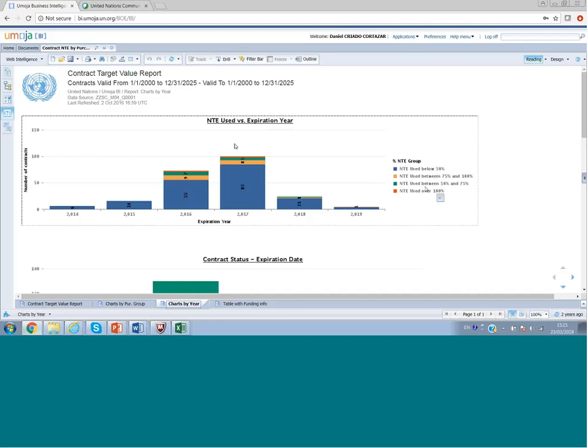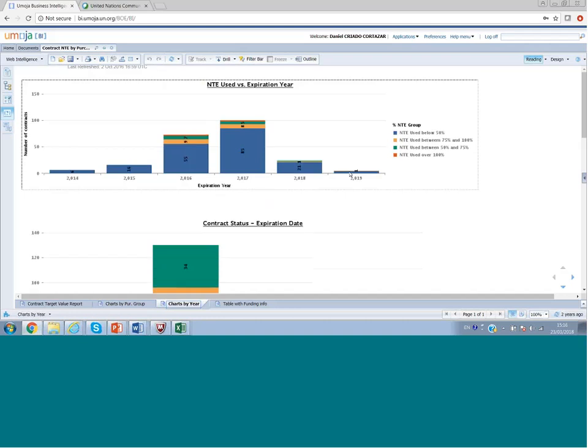Green will be NTE used between 50 and 70%, and the one in red will be the ones used over 100%. So we see here that the majority of the contracts that are going to expire, or that have expired in 2017, were used below 50%. So that's already an indication of how things are doing under the mission.